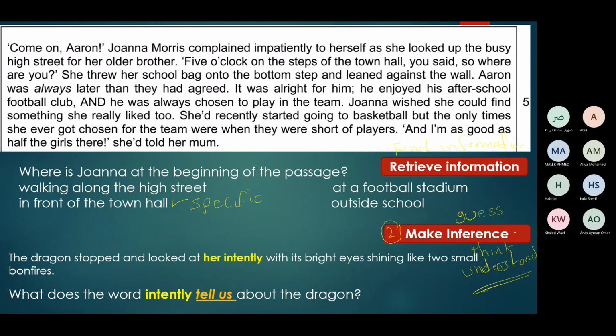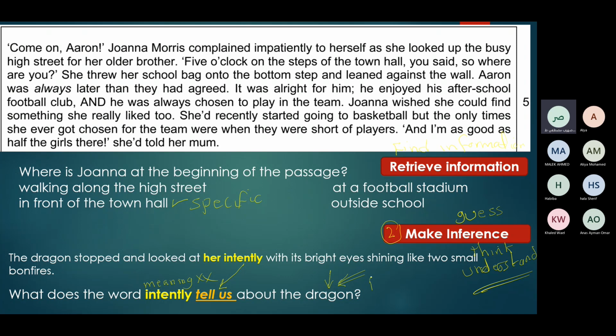Let's first think about how to answer it. The question is not asking me about the meaning of the word. So if you give the meaning, your answer is incorrect. The question is asking you about what? This word told you what about the dragon. So your answer should be directly addressing the dragon looking at her intently.